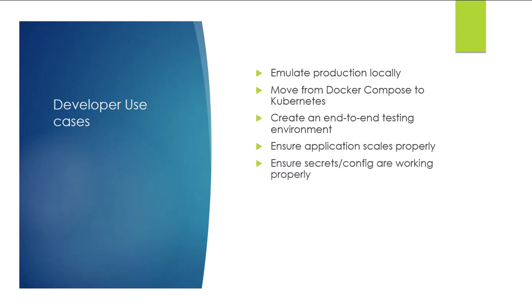How about secrets and configuration? Are they being loaded properly across different containers that might be in our app? Maybe we're using Kubernetes to deploy multiple microservices, and we want to make sure that the different config for each of those or any secret are being loaded appropriately. Performance testing. We might want to see what are the limits of our application in a Kubernetes cluster. So to do that, we need to know things like how to scale out, how to scale back, and we can now turn our test against different scenarios.